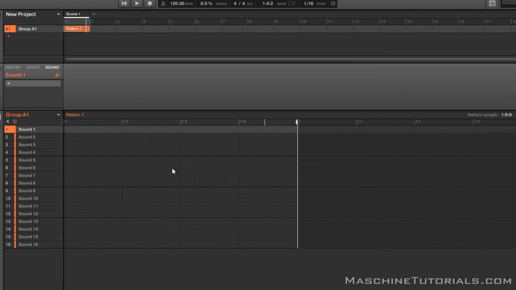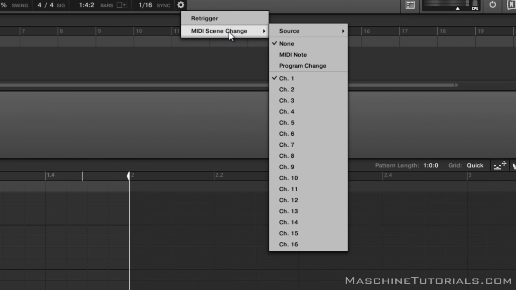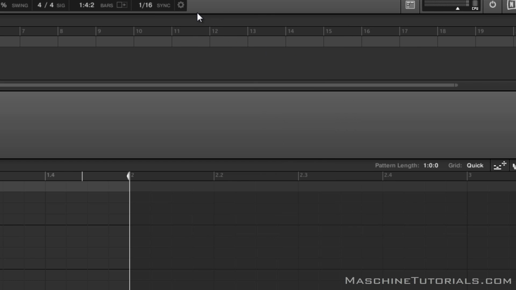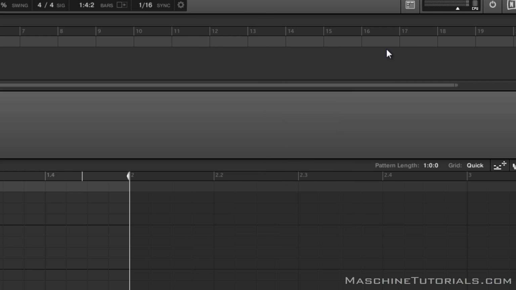Now, if you open Maschine as a plugin inside of a DAW, you can trigger your scenes via MIDI or program changes, but there were a lot of people that were hoping to be able to do that in standalone. So if you go up here, you see MIDI scene change. You can choose the MIDI note, and you can actually choose the MIDI channel if you want to, and a specific interface or device. I'm going to just choose the MK2 just for the demonstration.